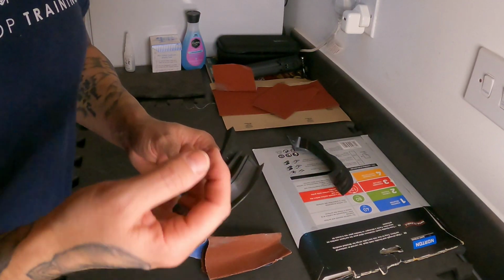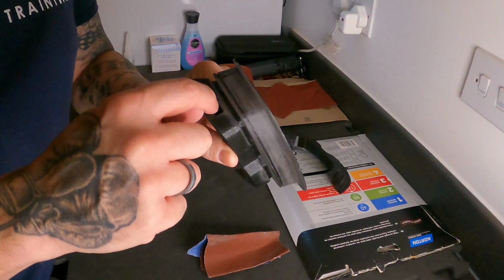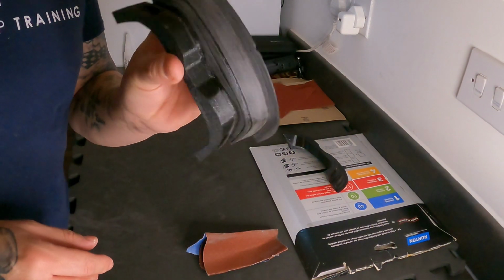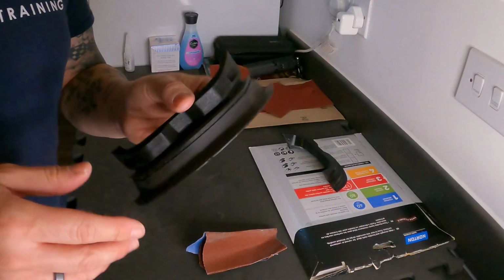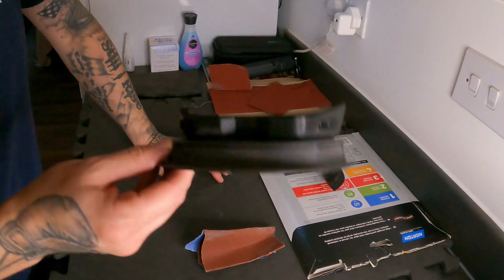I have got little files, by the way. I didn't show them earlier. I didn't buy them because I've already got them, so I'm going to get another little file and use that in the little gaps. But just to sand this, you can really start to see how much work this is going to take. Again, as I said earlier, I'm not going to make this perfect. I actually don't want to make this perfect.